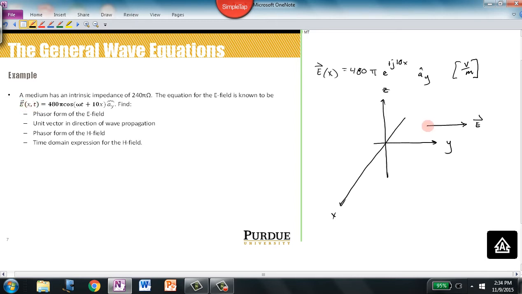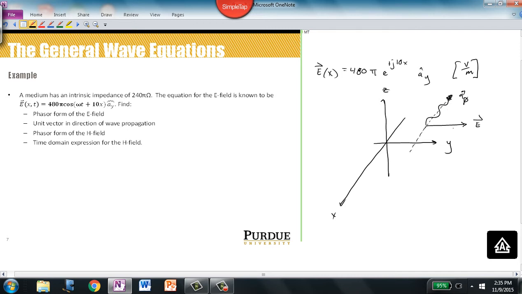So if we were to draw that, the wave that is propagating a hat rho, I just mean this to be in the positive x direction. So the answer to this one is by inspection. Oh, excuse me, I got that wrong. The signs are the same. It actually propagates in the negative x direction. Like that. So this is a hat rho in that direction right there.